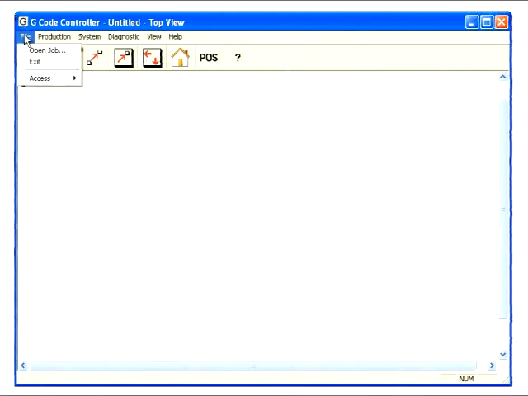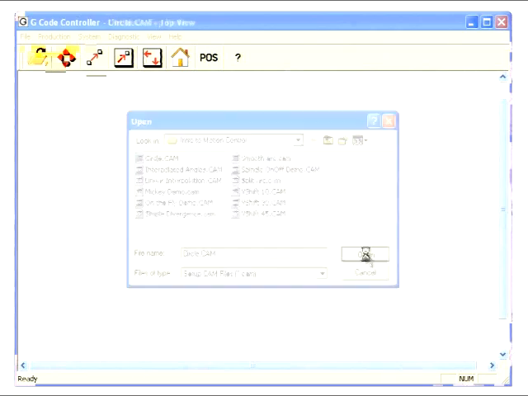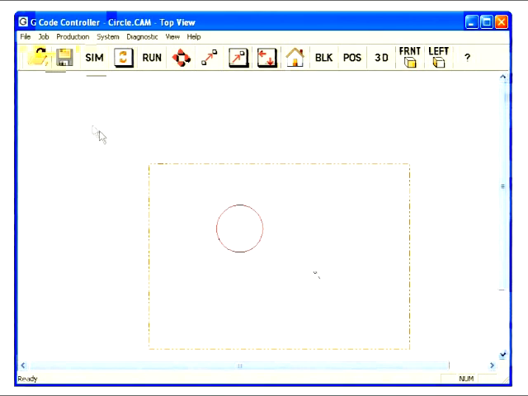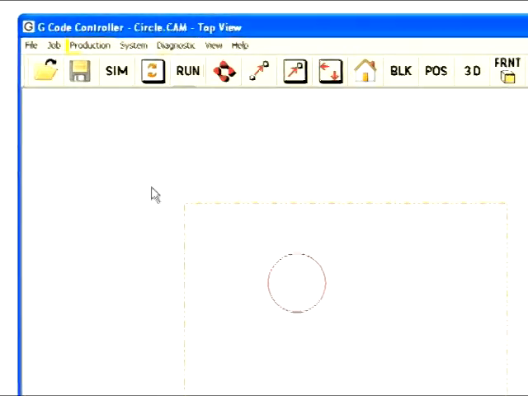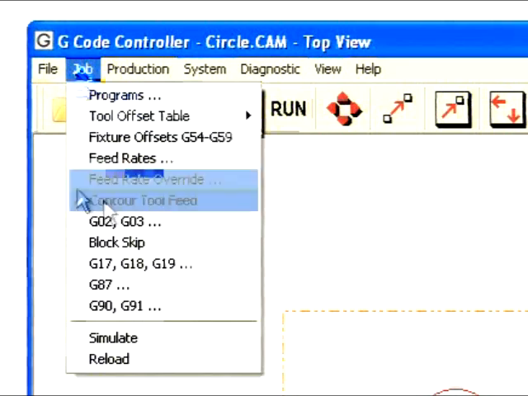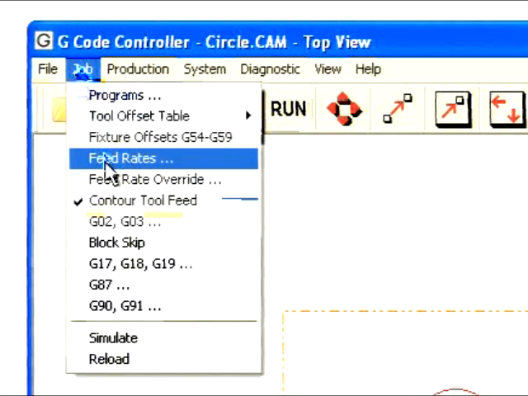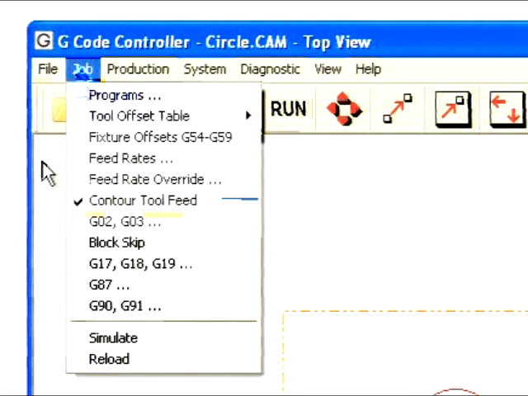The File Open Job menu is used to load setups relating to the manufacturing operation that you are about to perform at the moment. Notice that other menu options, which were not relevant before the job was loaded, now appear. The Job menu, now visible, allows you to change the type of settings that are more likely to change depending on the type of operation that your machine is performing at the moment, such as arc accuracy, fixture offsets, and default cutting speeds. The session entitled Job Setups will cover these things in more detail.